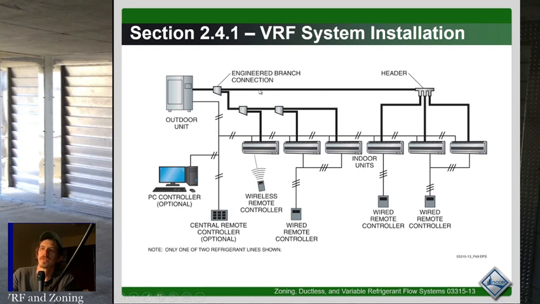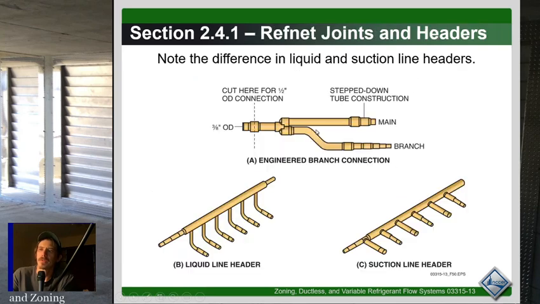Here we're showing engineered branch connections. So this could be a 3-pipe system. It may or may not be, but it kind of looks like a 3-pipe system because they have the branch boxes. And then of course these could be heating or cooling, like we were talking about last class. They can run simultaneous heating and cooling. Here are some pictures of, I call these Daikin style because this looks a lot like a Daikin branch connection. And then I've never used these headers, but they've been around for a long time too.